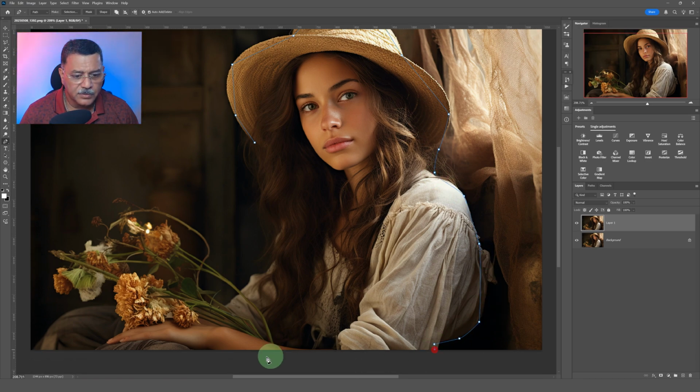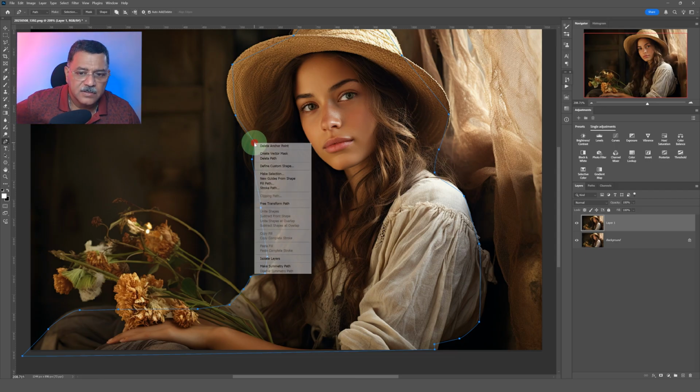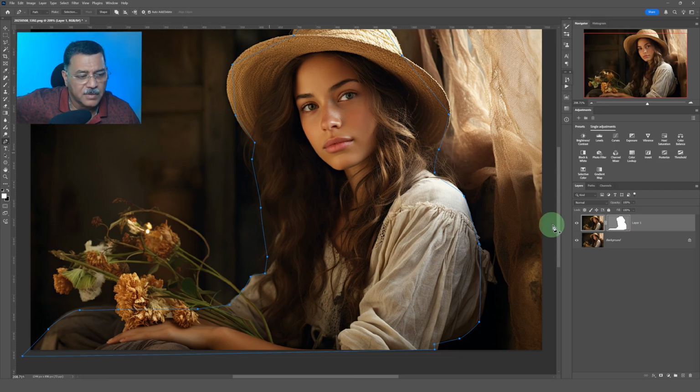So I'm going to roughly draw around, something like that. This is just for learning, so we need not be exactly accurate. Now if I right click on any of this, I will create a vector mask. Notice now that this area in white over gray, this is how a vector mask looks like, and if you keep your mouse pointer there, it tells you vector mask thumbnail.